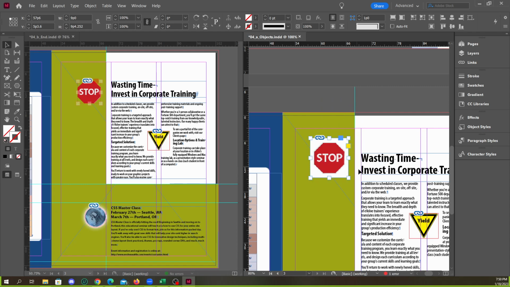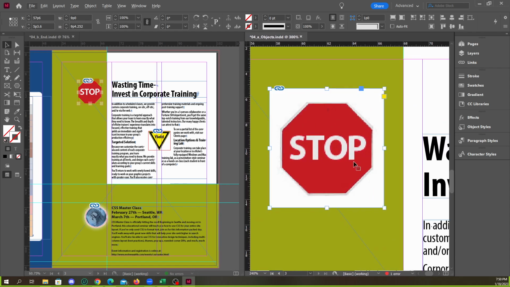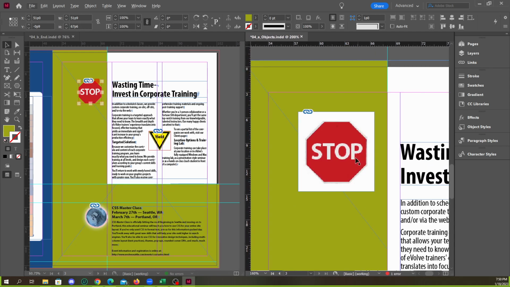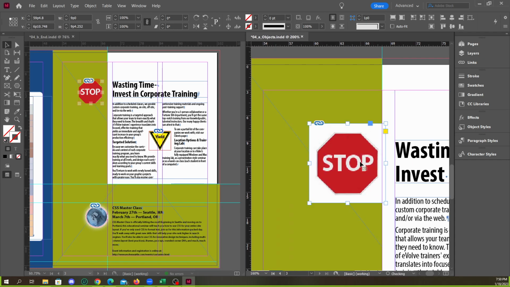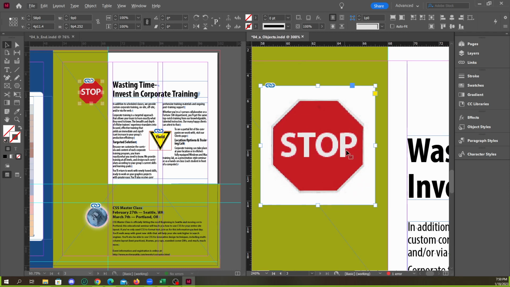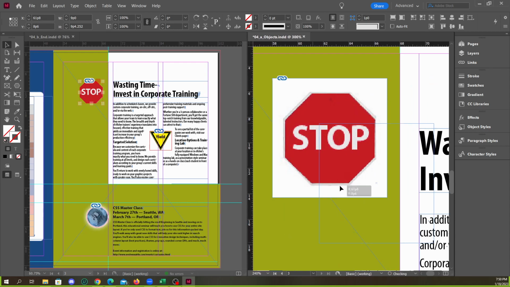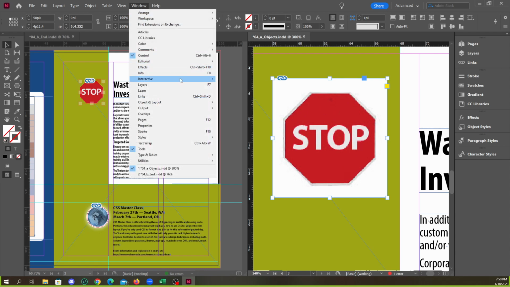And I'm gonna do something a little extra the book doesn't do here. So the book has us bring in the stop sign image, but the stop sign image is a JPEG. It has this white background on it. So what you could do is instead of just dropping it in like this, well, there's a couple ways we can, like if you want to get rid of this white background, right? This is what I'm talking about. If we want to get rid of the white background, let me go back to normal view.